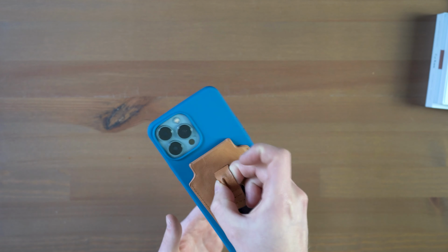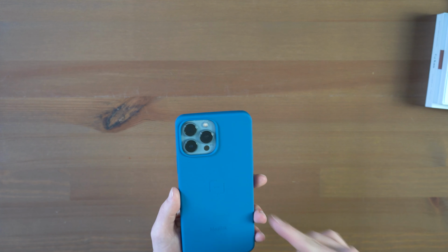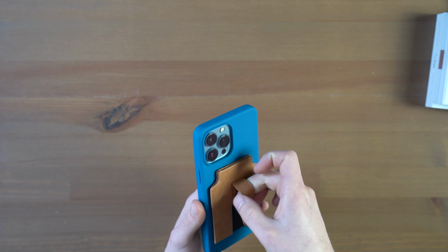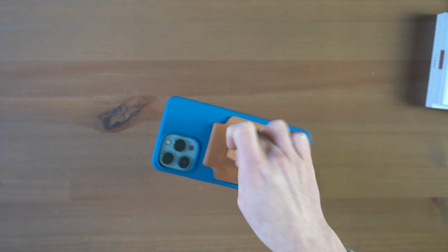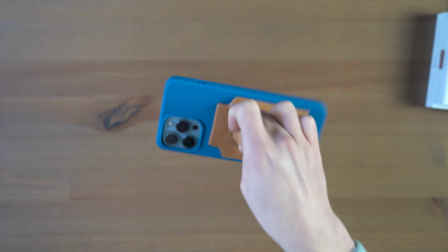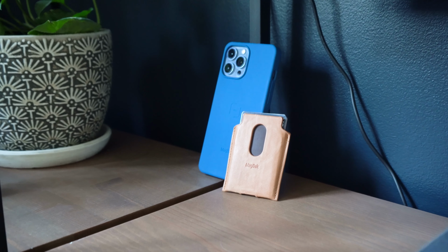So what MagBak has actually done is they've included more than just the MagSafe magnets in here. There's actually a lot more that allow for this to be extremely strong. Like, I'm confidently shaking this thing and it's not falling off. And I'm not actually afraid that it's going to, like I would be with anything that's just generic MagSafe.